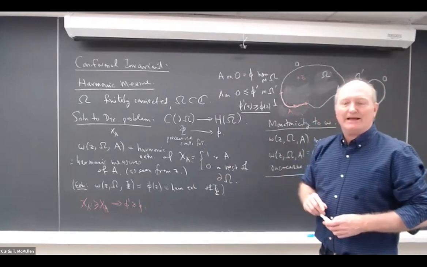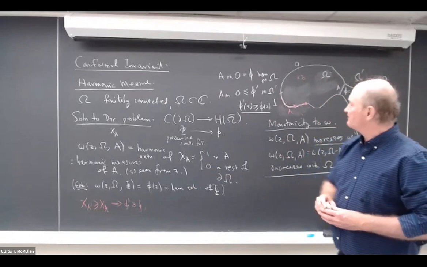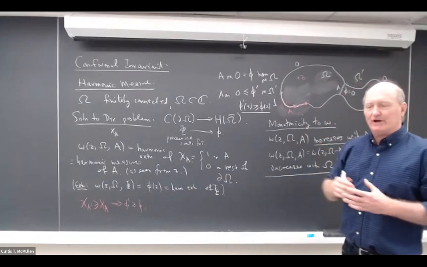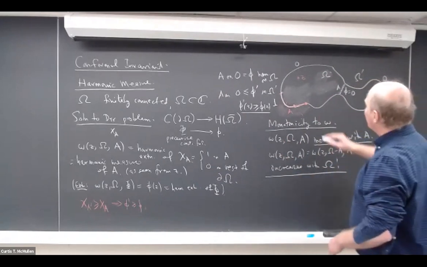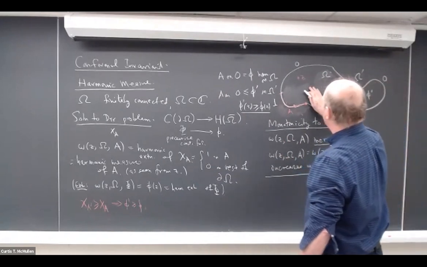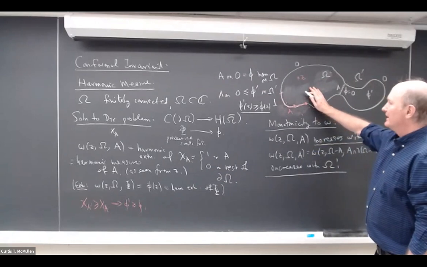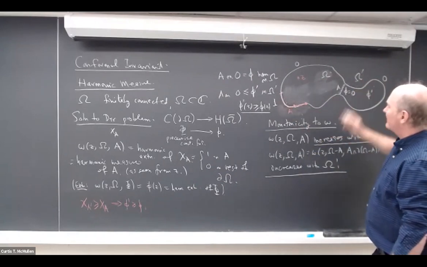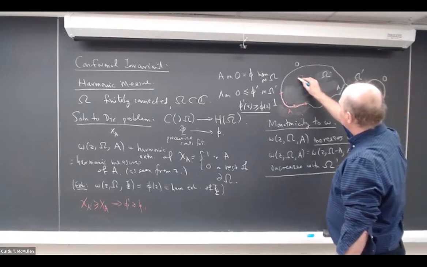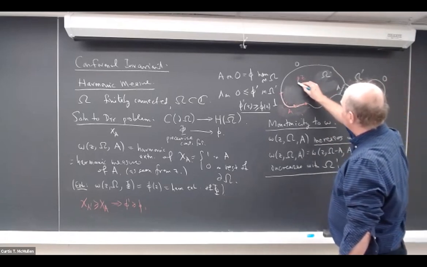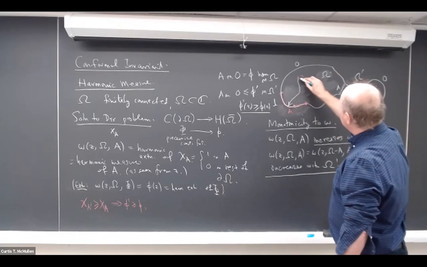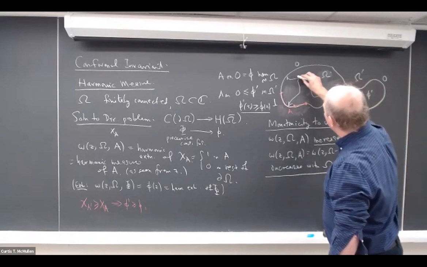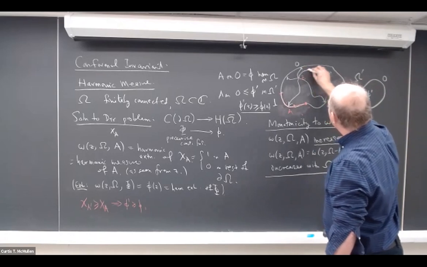Okay, now let's try to make this intuitively obvious. If the domain were a Jordan domain, then by the Riemann mapping theorem, we would have a hyperbolic metric on this region. And how would we construct the measure of A? Let's do it on omega first. What we would do is we would take a hyperbolic geodesic, and we'd choose its angle at random, a hyperbolic ray based at C, and we'd see the probability that it hits A.